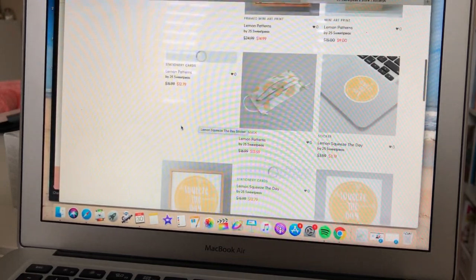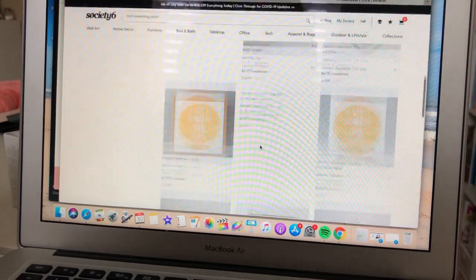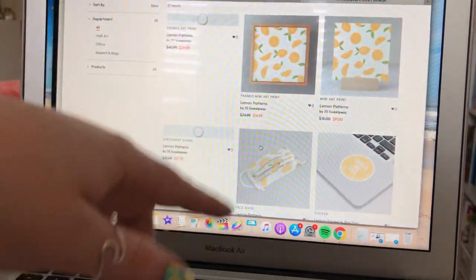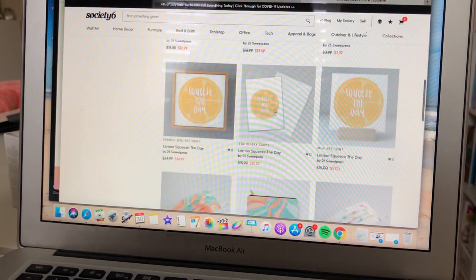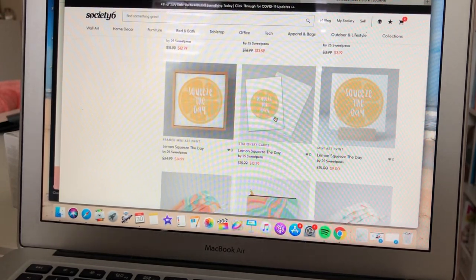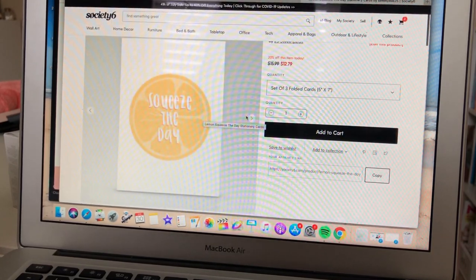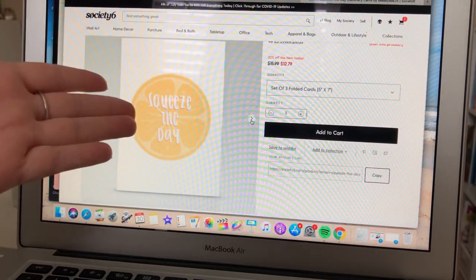And going back. Like I said, there are more things that are going to go live. Like I put in some stationery cards with this print. The teal print should be live soon. And I will try. Oh, there's the card. I put a Squeeze the Day card because I feel like maybe you need a cute little stationery card to send to a friend to help brighten their day. And I felt like this would be a cute one.